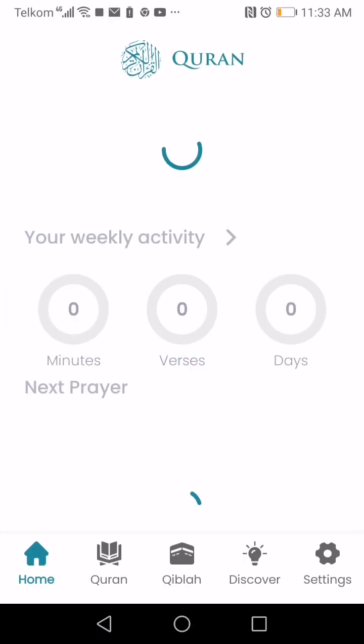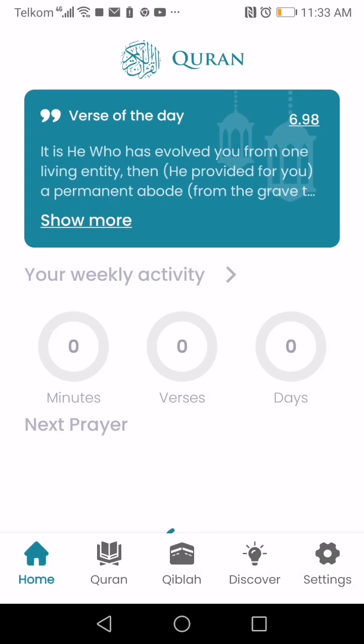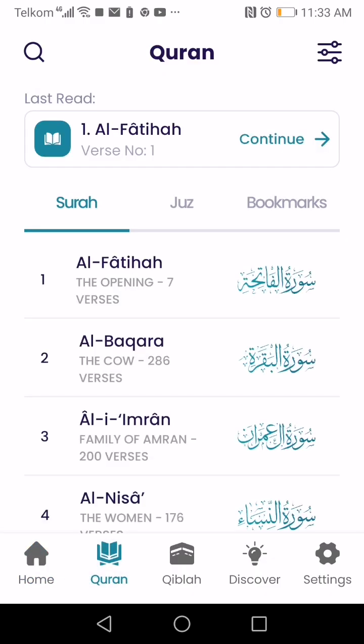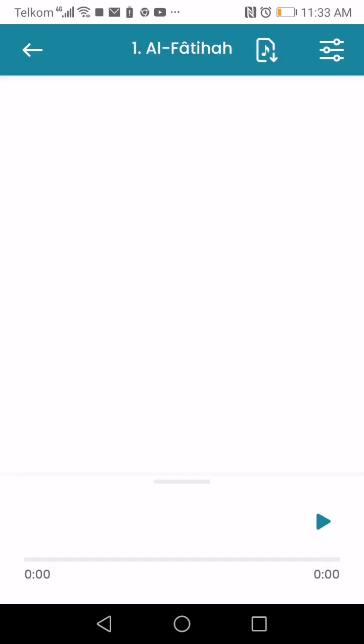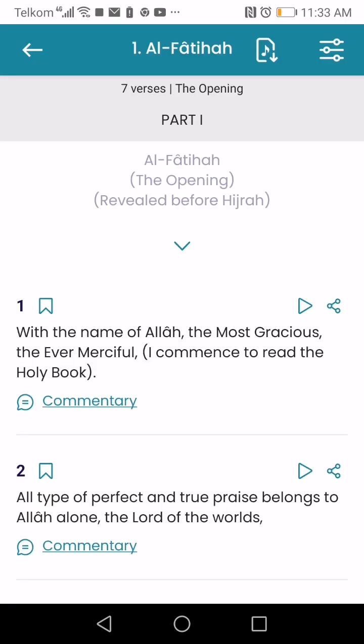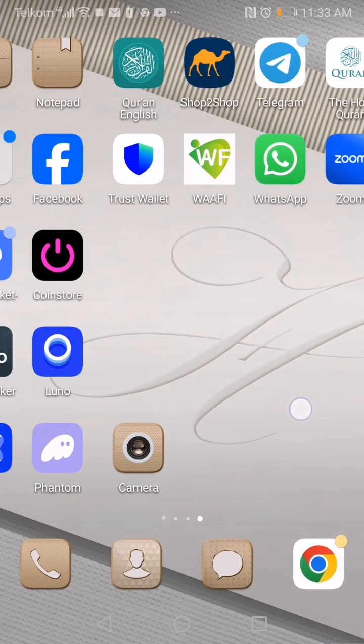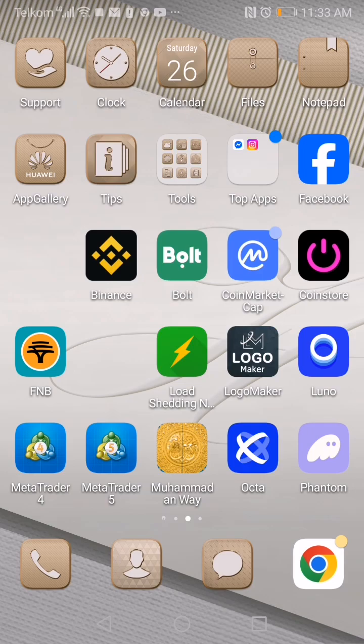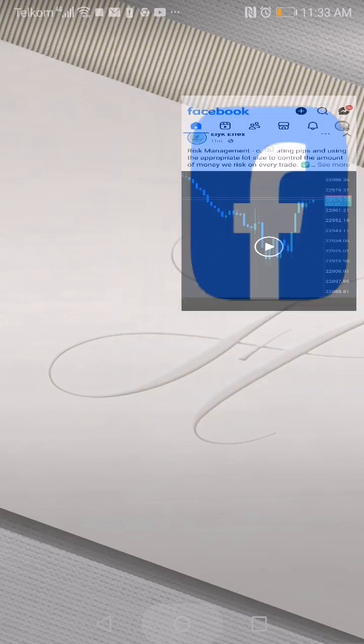Guys, you see, always read two verses. Two verses of the Quran are there for your life, for your purposes. It's fine. And you will have a spiritual protection from Allah subhanahu wa ta'ala. I guarantee it for you. Try to read every day. Otherwise, you just postpone. I don't want to lie to you guys.